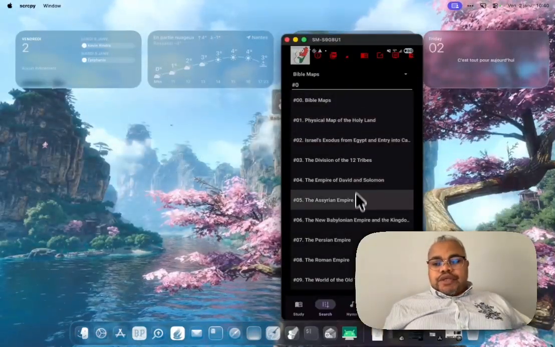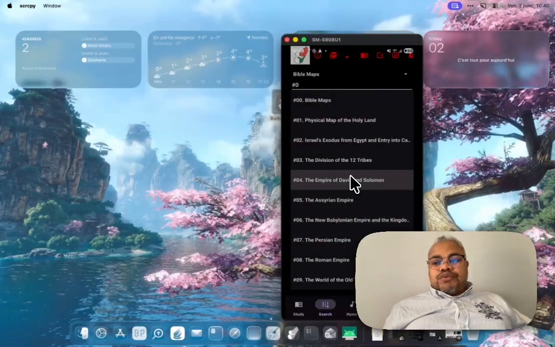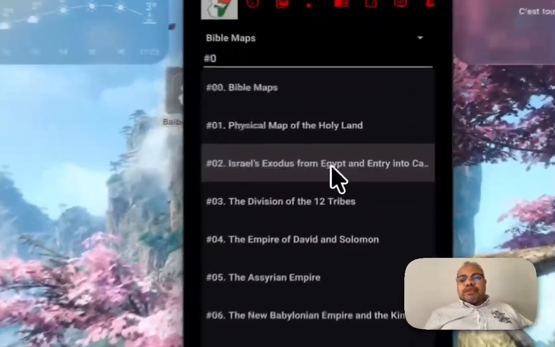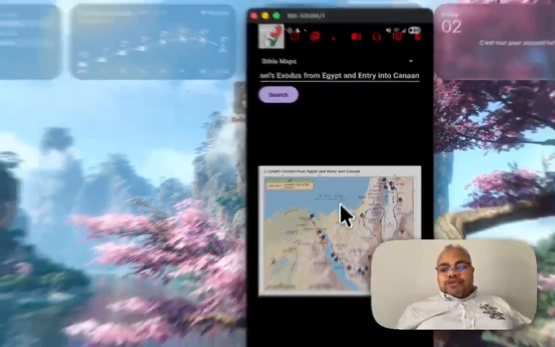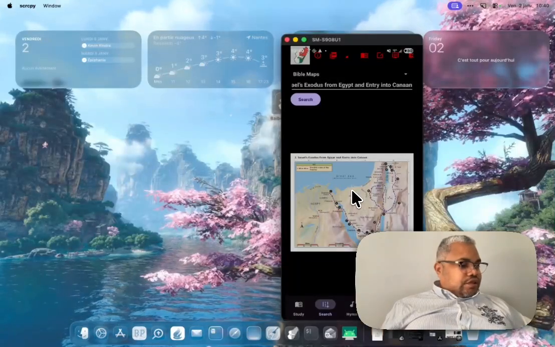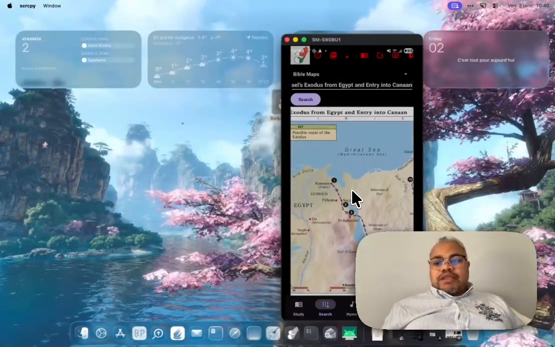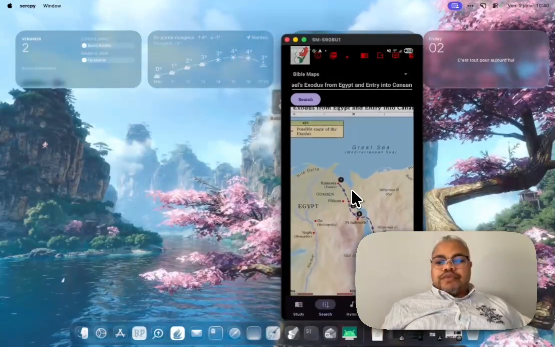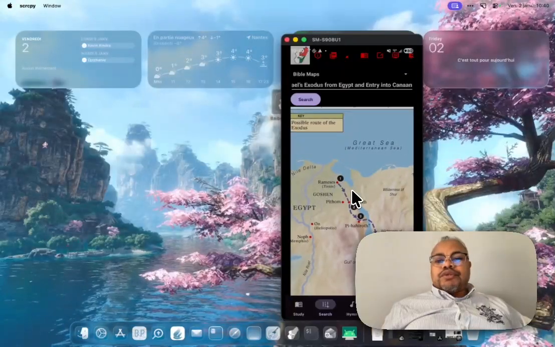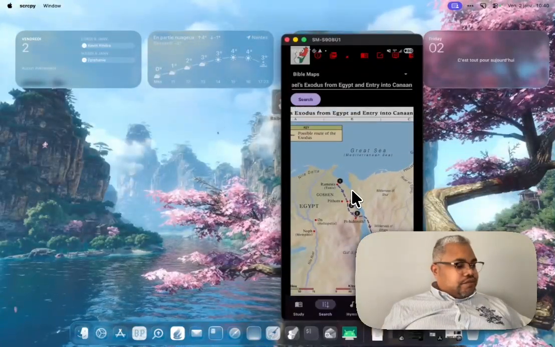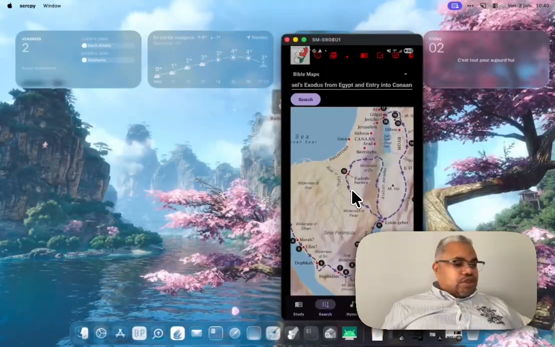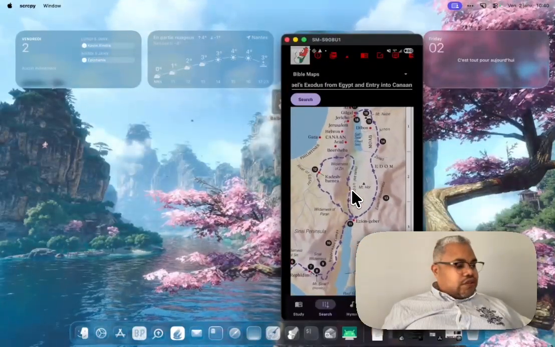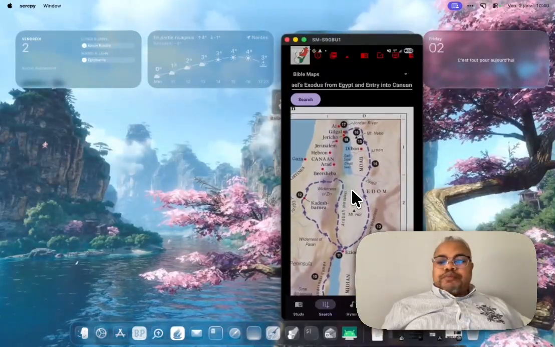So if you want to see the Israeli Exodus, search, and you can increase it like that to have a good presentation. That was the way the Israelites went to access the promised land.